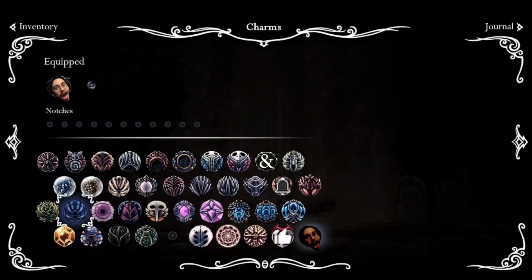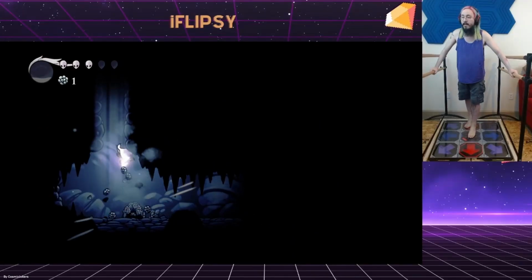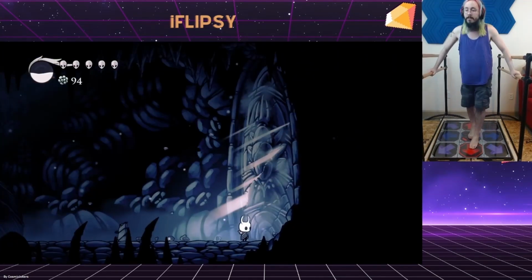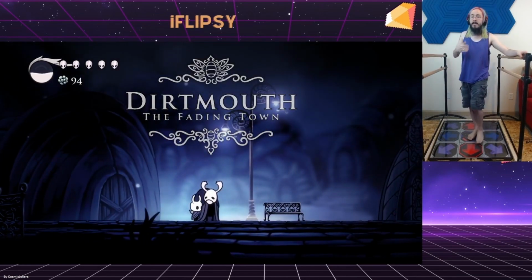Now before we begin, please be sure that you also have the same 3 starter charms that I do, which are like and subscribe. I start the tutorial area testing out pogoing and spike pits, and yeah, they definitely work. I knock on a big door and enter the main city. So is it Dirtmouth or Dirtmouth? Like Plymouth? How do you say it?